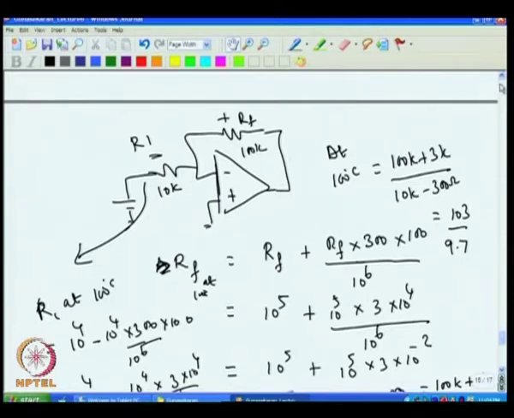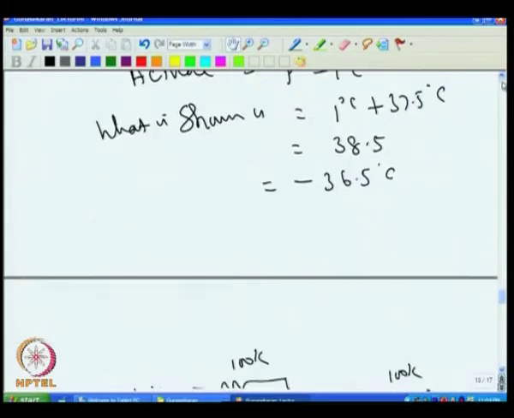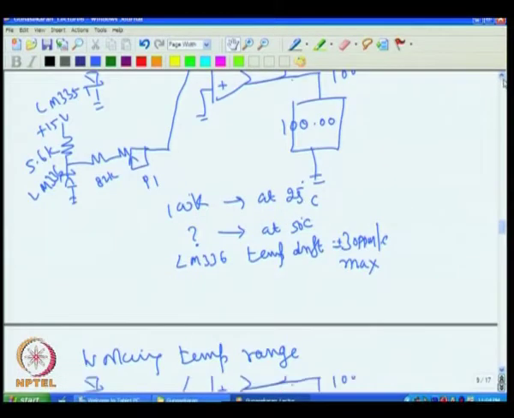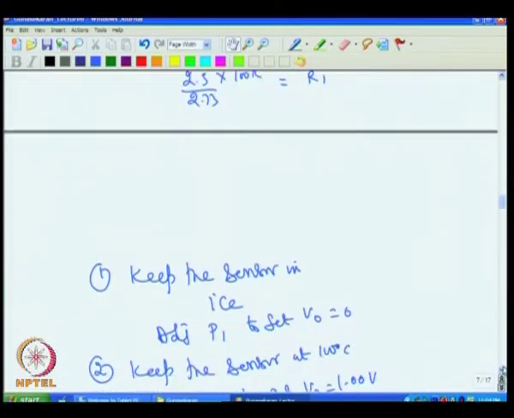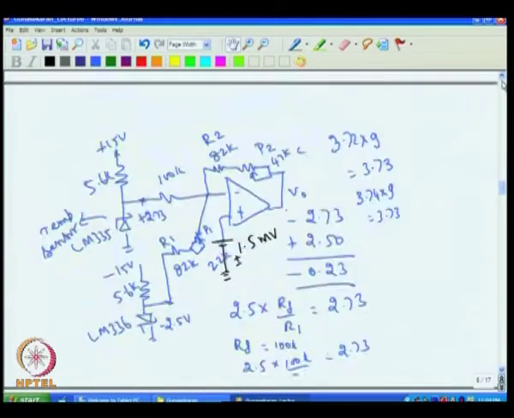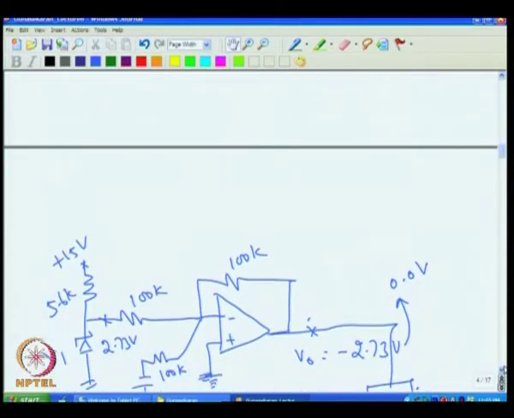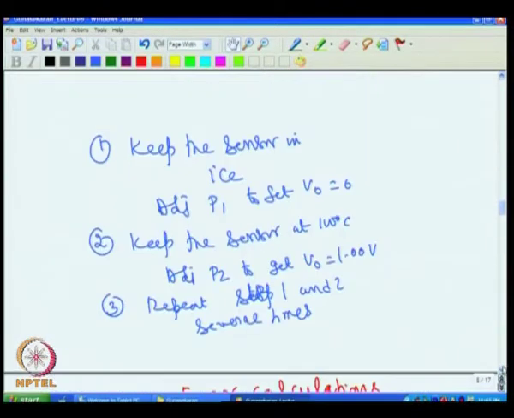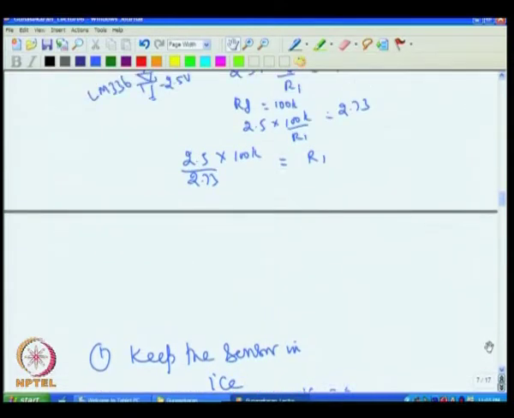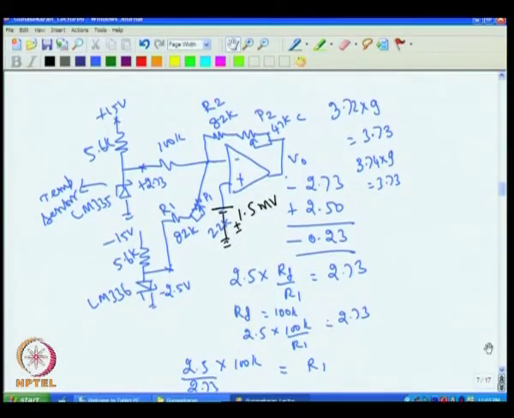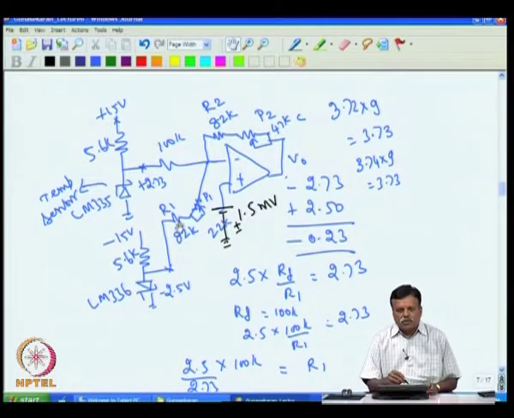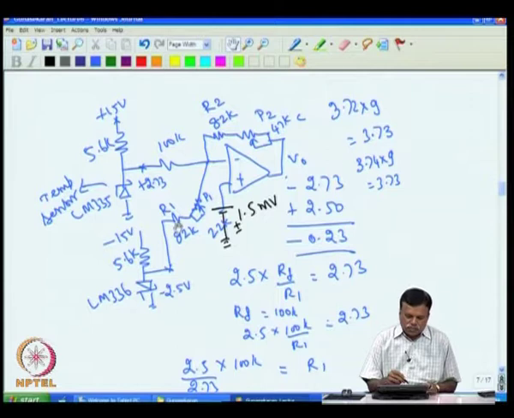Now, the same thing we have to calculate for our example circuit, that is the temperature indicator circuit. What is the expected error? So we go back to this circuit and find out, if this resistor and this resistor and this resistor change, what is the expected error that you will get, because we can't assume that these resistors are not changing.